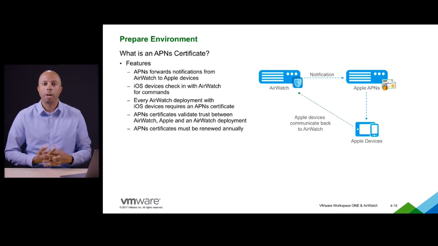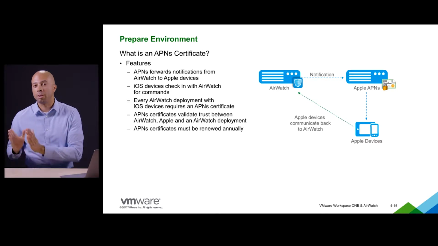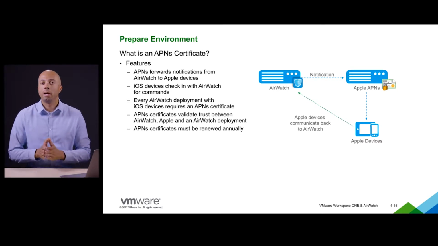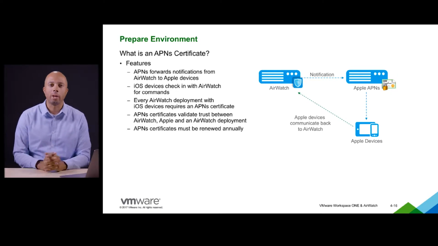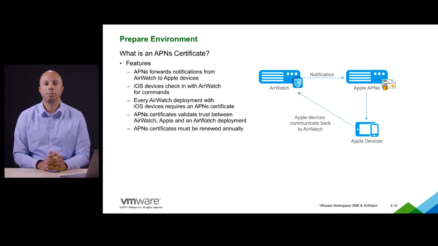You can re-enroll them after you generate a new certificate. Because if you let a certificate expire, then you have to actually create a new one and attach those devices to that new certificate. So that's why Apple unenrolls them, because they know that you're going to have to reattach them to a new certificate anyway. An APNS certificate is free.